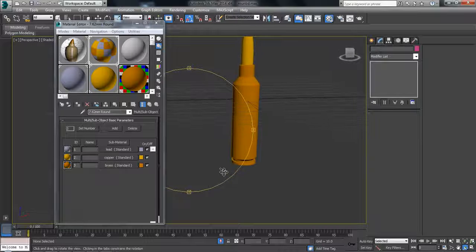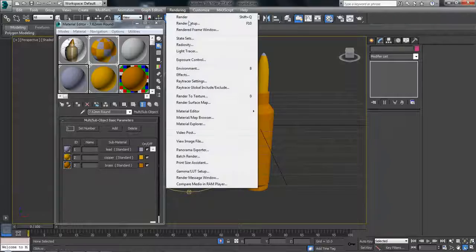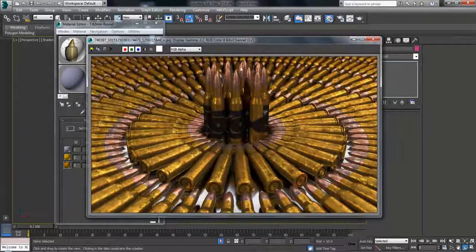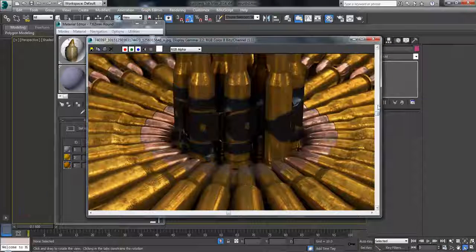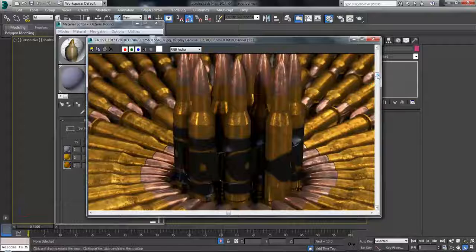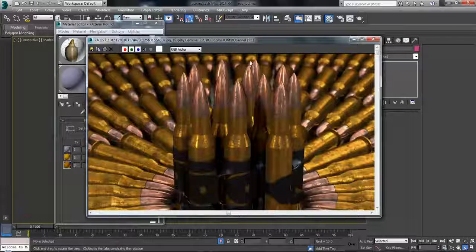Okay, what we're going to do in the next tutorial, I'll just bring up our render that I did about a year ago. We'll create these more realistic materials. We will have a go at creating the clip here. I'll show you a few techniques for making sure that when we come to build an ammo belt, everything attaches together nicely, everything fits, using what are called references and instances. Okay, we'll have a go at building a nice environment for our metal to reflect.